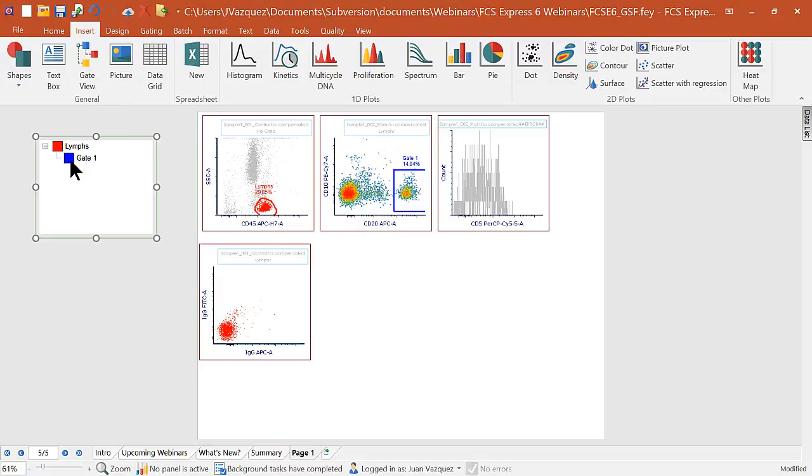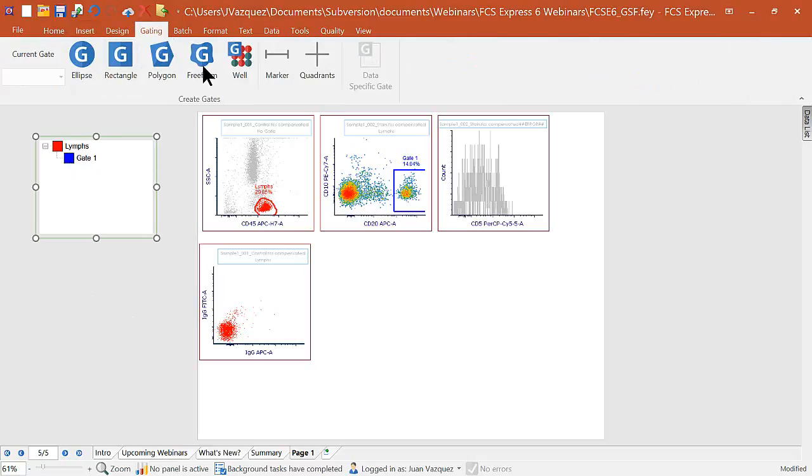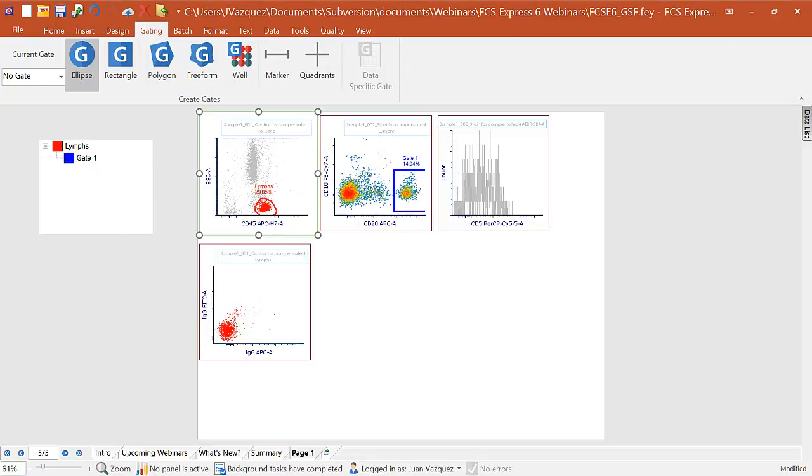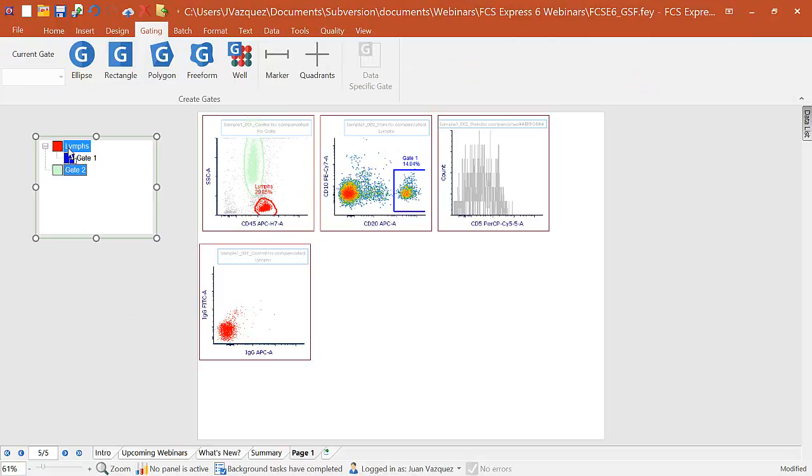What we can also do within these gates, as you see, if we add more gates to our analysis, the gates here will automatically be displayed. Within the gate view, we can also drag and drop. So if we need to rearrange gates to establish a different hierarchy, we can do that.